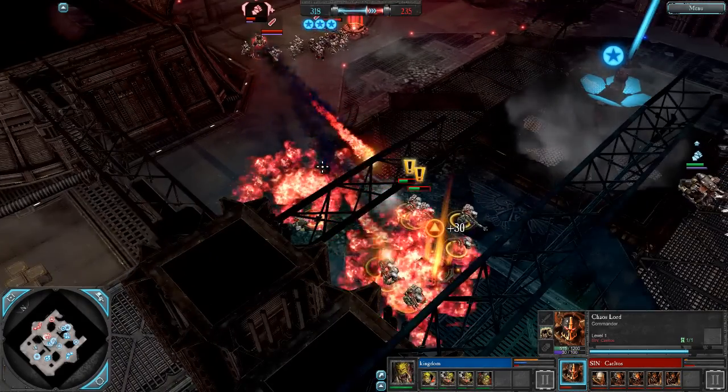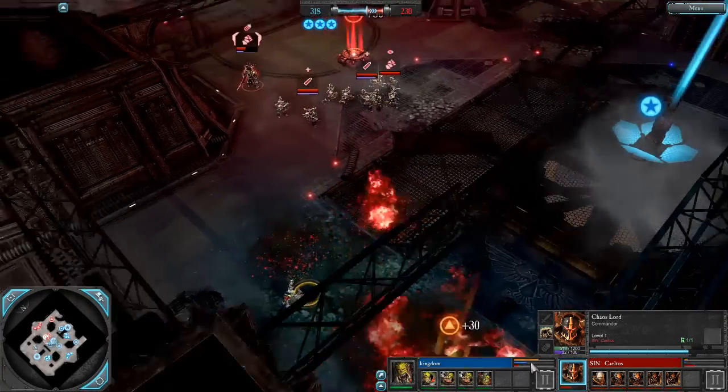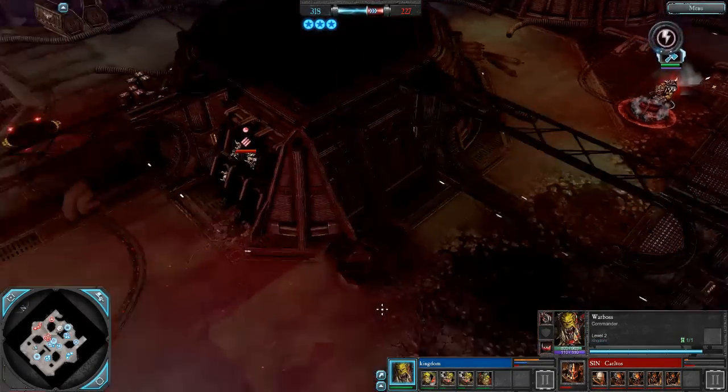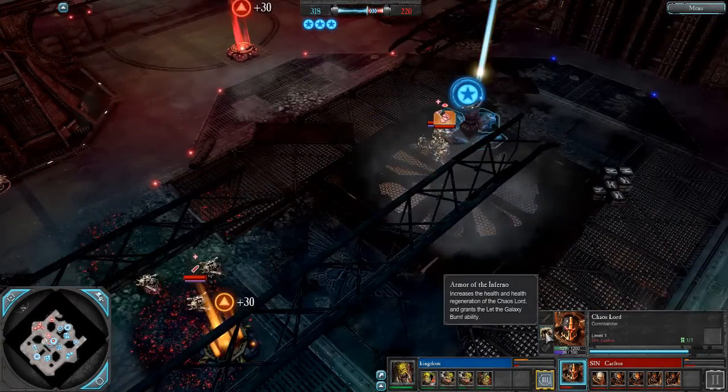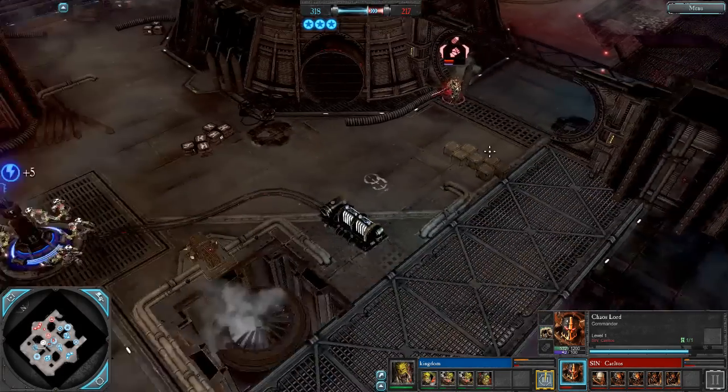No, he uses it right now. Gonna get all those units out of there with the Warboss just going around here capping these points, being upgraded with the Power Claw and the Angry Ritz, while the Chaos Lord has only been upgraded with the Armor of Inferno, but Kingdom is now moving on to tech level 3.